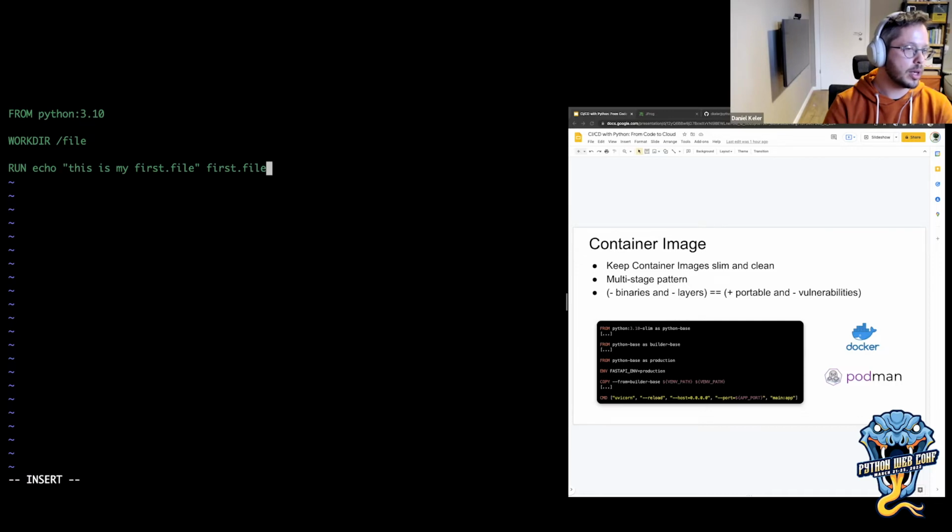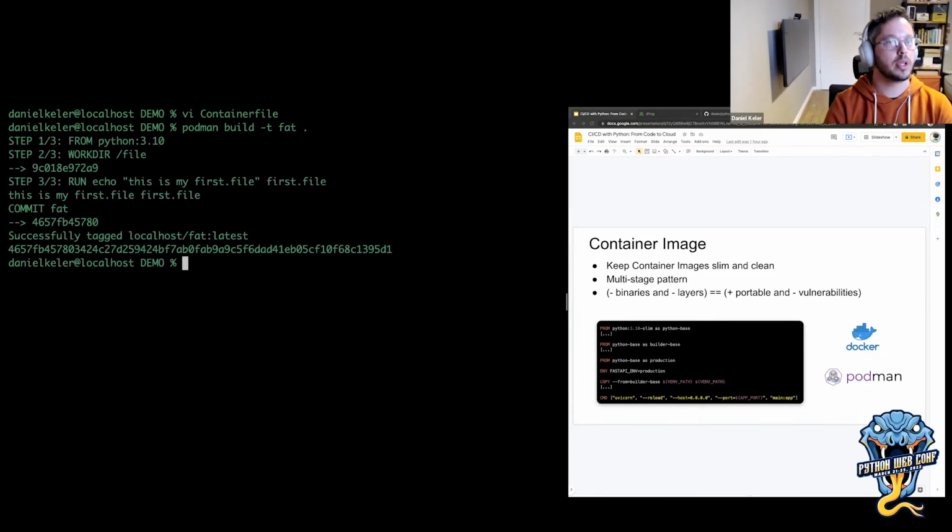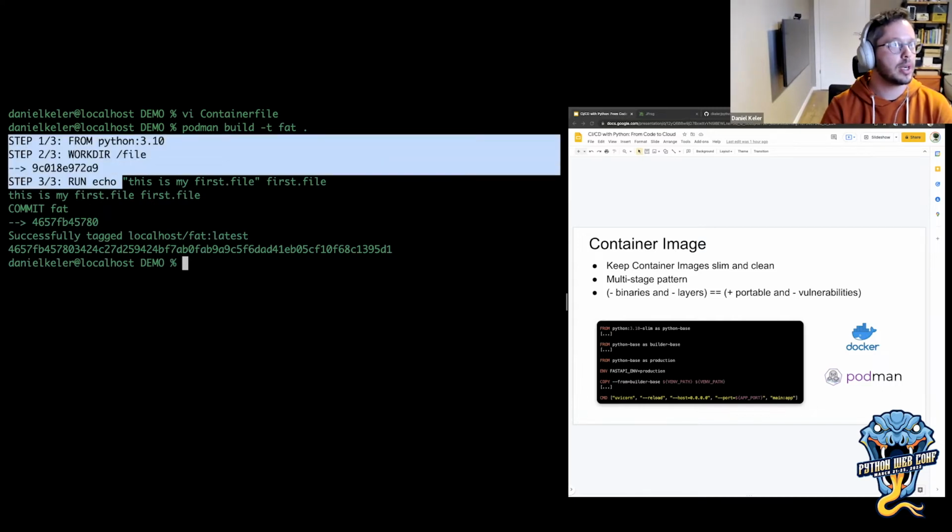And my first, let's call it a Docker image, but let's call it a container image. Cool. So just like I do with Docker, I can do podman build -t. This will be my fat image. And I will give this context here. I see that everything worked, all the steps.